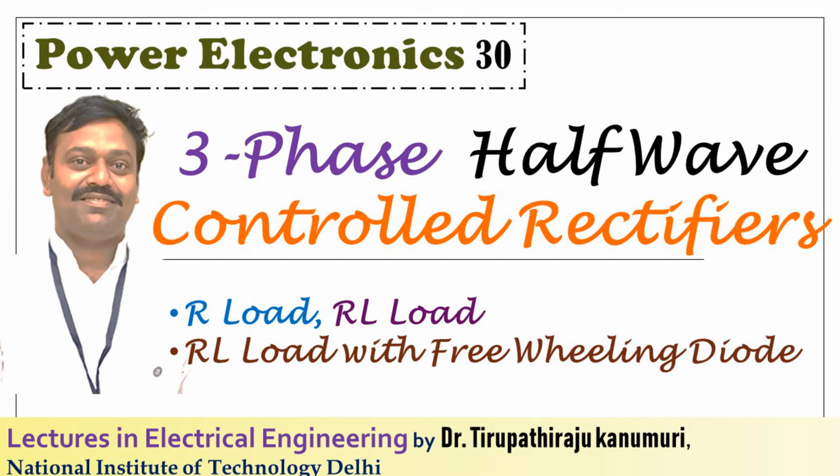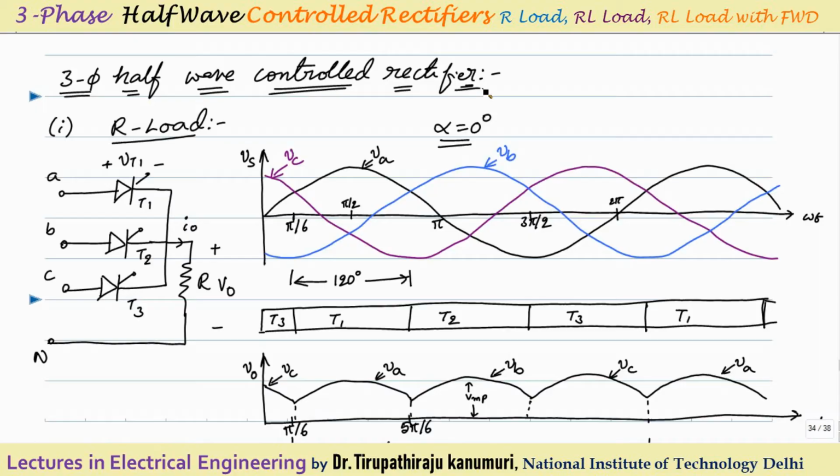Hi all, today we are going to discuss the three-phase half-wave controlled rectifier. In the last class we have seen the case of the diode or uncontrolled rectifier, where the diode will be automatically on and automatically off. We cannot control at what instant to what instant it should conduct. Whereas in the case of the controlled rectifier, because we use thyristors, by controlling the firing angle we can easily control from which duration to which duration each thyristor will conduct, and hence we can control the output voltage and the current.